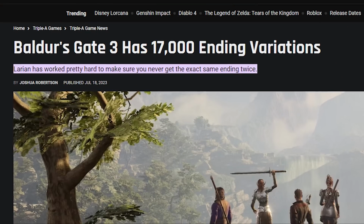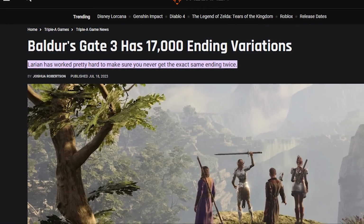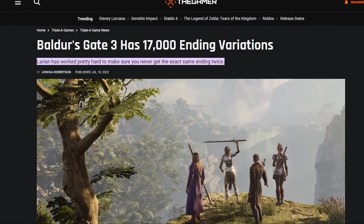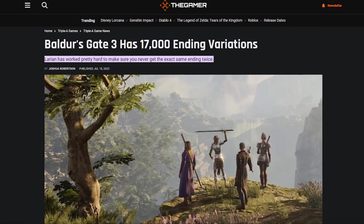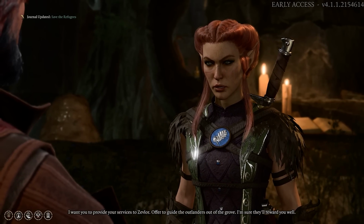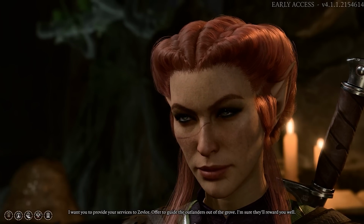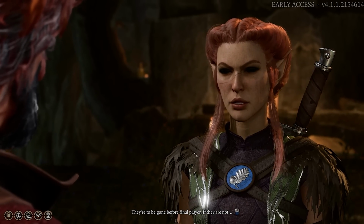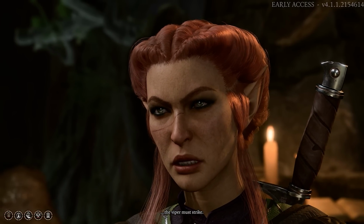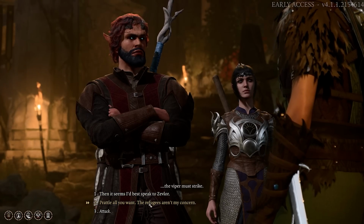At number 9, and taking it a little bit more seriously now, on those branching paths, Baldur's Gate 3 has, according to the developers, around 17,000 ending variations. Some of them, of course, naturally won't have a lot between them. But given the variations that are available within even just relatively minor quests themselves, you ultimately determine whether you want the quest giver to be alive or not much of the time. It really speaks to, I think, how this will scale up over the course of Baldur's Gate 3.